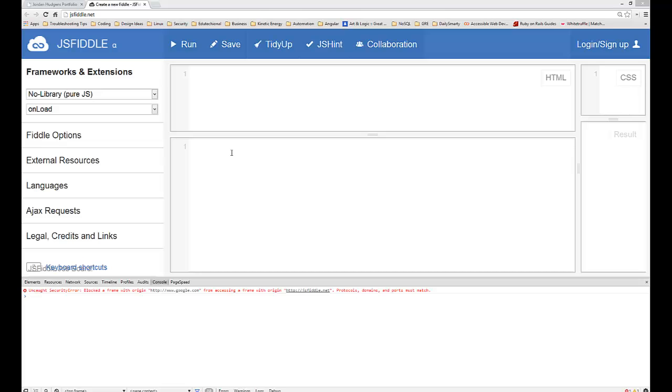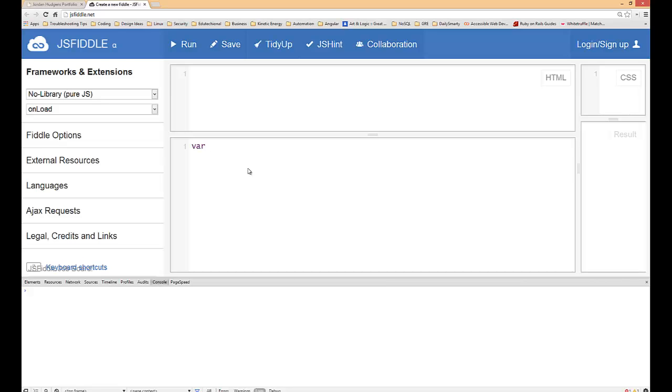We're going to do two different types of loops in the series, but in this video itself, we're going to start off using while loops. And so we're going to start off with a very basic one. You can see I have the console open this time, so you can actually see everything that comes out. And I'm going to click on logs just so we don't see the errors that JSFiddle has.